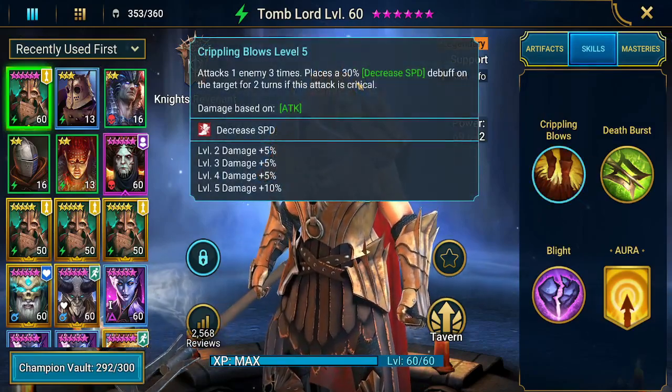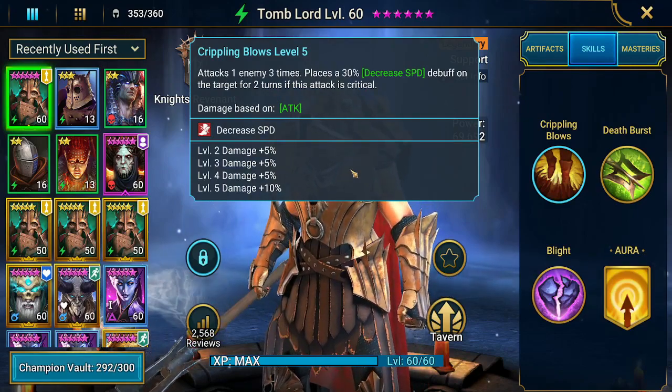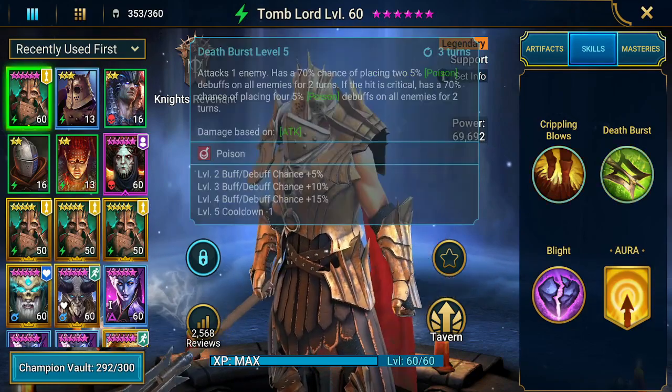So his A1 is a 3-hitter, so perfect candidate for Giant Slayer, places a 30% decreased speed on the target for 2 turns if the attack is critical. Just as a side note, my Tomb Lord is fully booked, so we might take that into consideration for the success rate of the build.